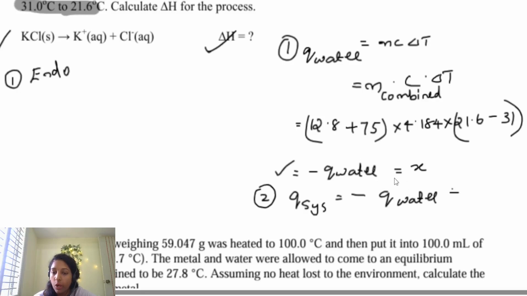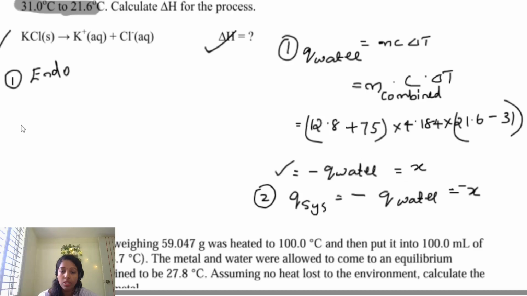So what is the Q water we got? That's the X quantity. Definitely it is negative X. So now it is a positive quantity. Taking minus X means actually it is a positive quantity, right? Because this X itself is a negative quantity. If minus 5 is X, then the Q system is plus 5. Okay, so that's the second step.